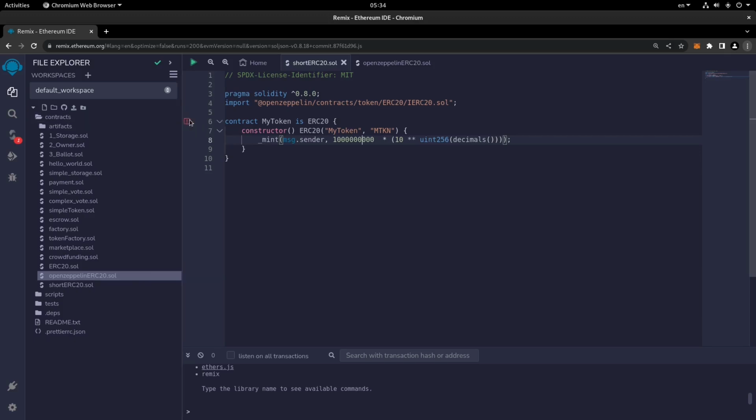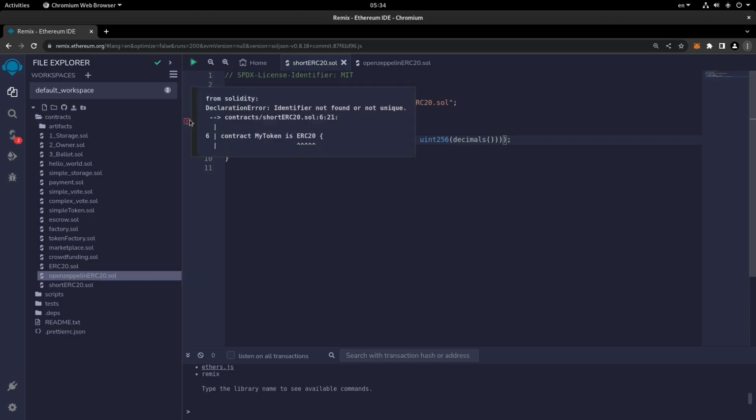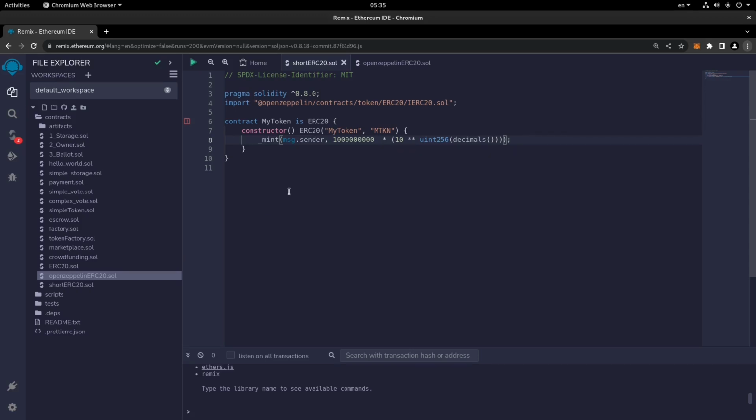Let's see what the problem is here. So my contract, MyToken, is ERC20. So what's the problem with this one? Actually here it's ERC20, not IERC20, because here we'll use directly the ERC20.sol, not the interface of it.